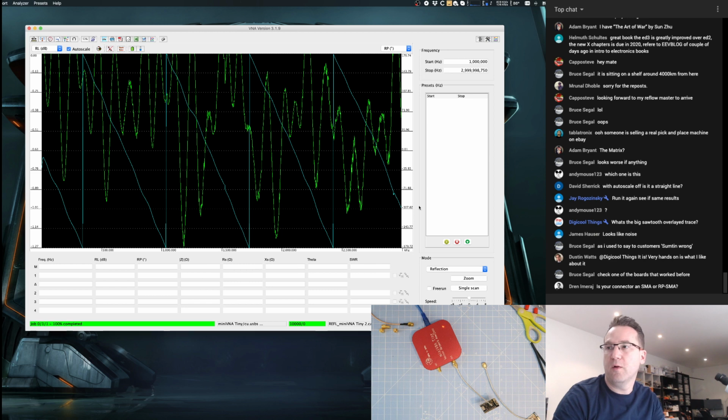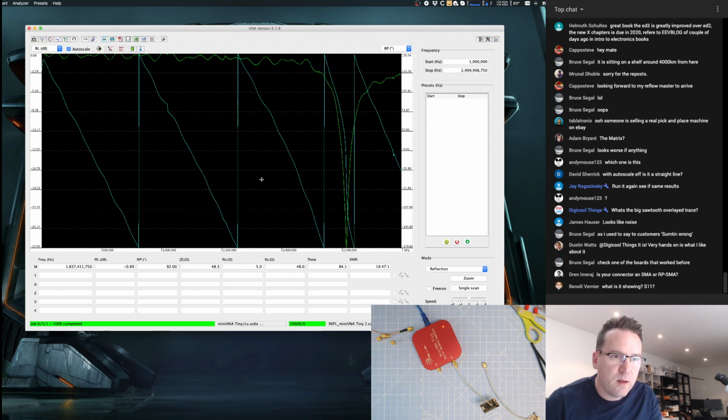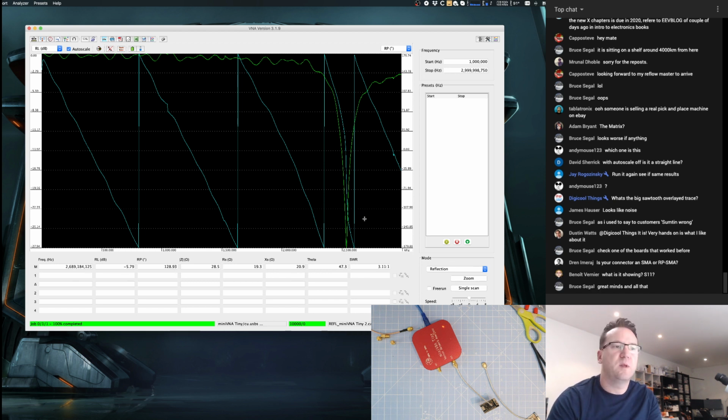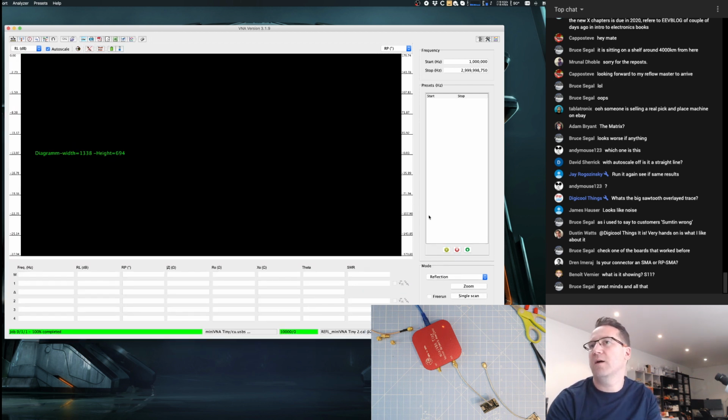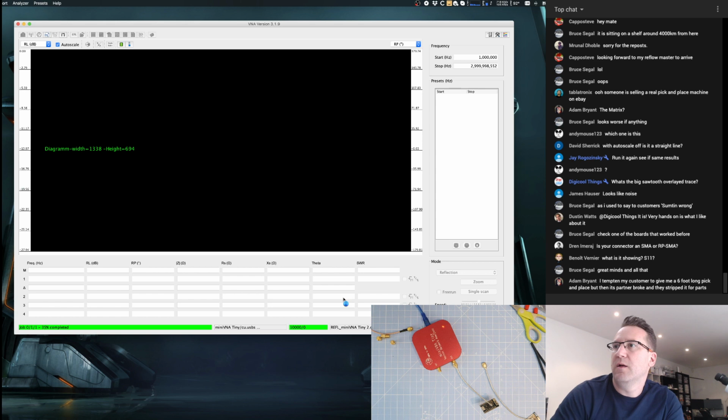Okay, Tiny Pico. Scan just to make sure that I don't have any other issues on the line. I'm assuming it's just SMA. Yeah, so here we go. So this is what I'm seeing for the Tiny Pico. Every time I resize the window, it loses the drawing. That's really annoying. Try that again.